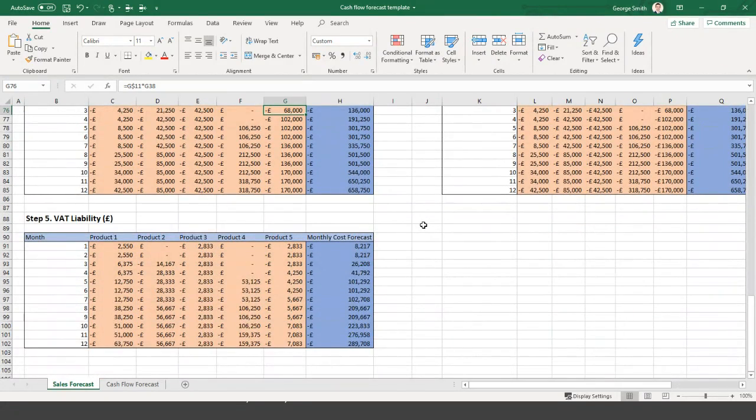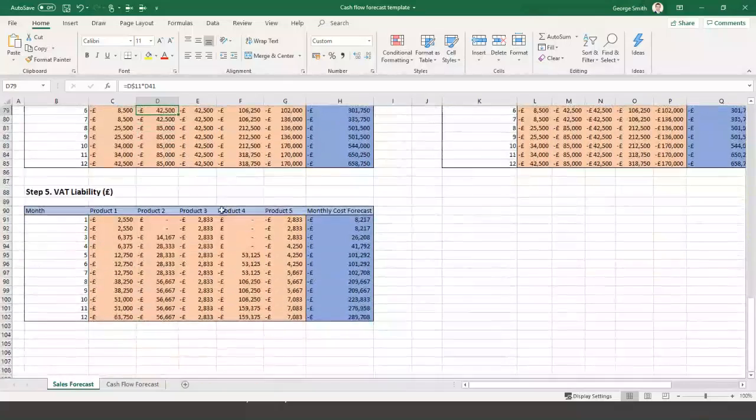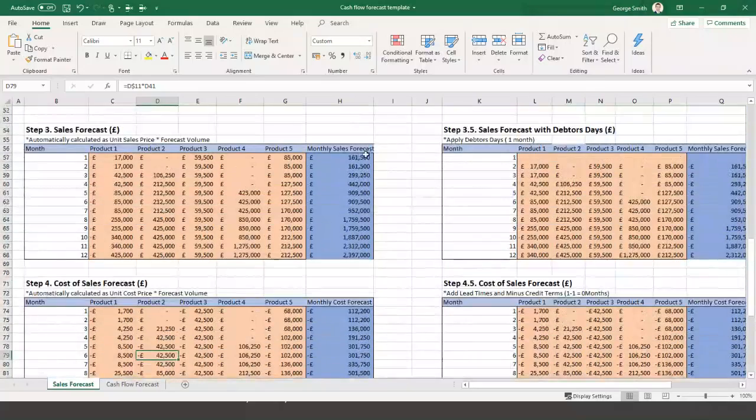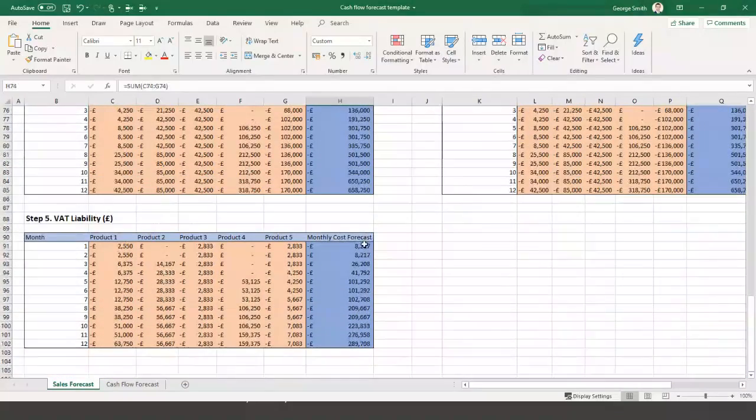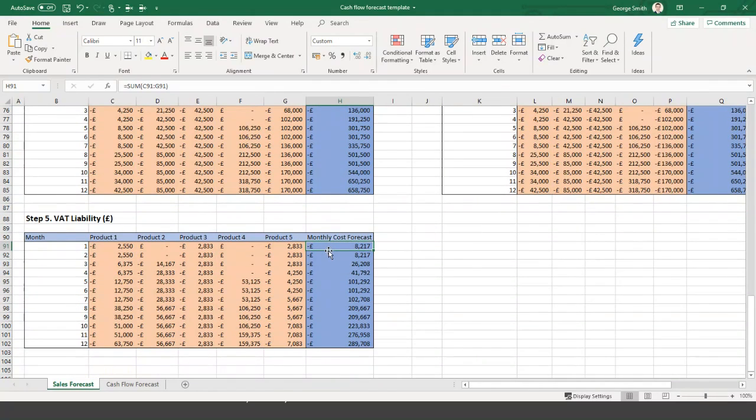VAT, so I haven't mentioned this yet. What I've done in this case, assuming most businesses on this call are VAT registered, I've gone on the basis that this is all gross and including VAT, all these numbers. So what I've done here is basically calculate my VAT liability, my sales costs, what's the VAT element of them, because that doesn't mirror a cash flow point of view. Obviously, we recognise VAT liabilities as we accrue them, but when we get to the cash flow forecast, I'm probably paying my VAT liability quarterly or annually, monthly, or whatever it might be.